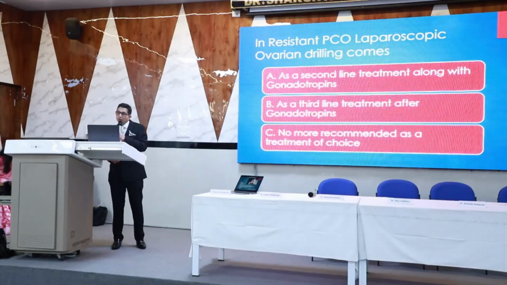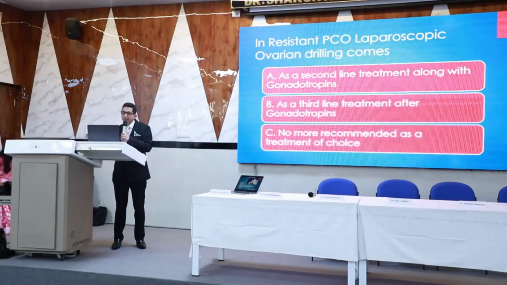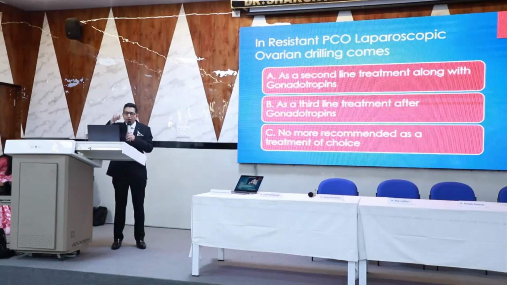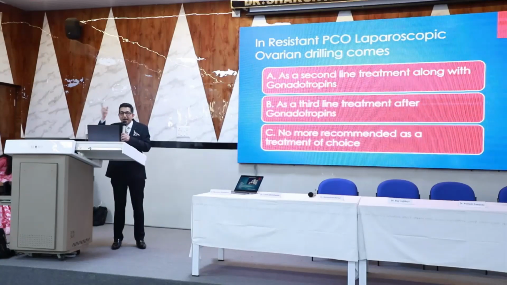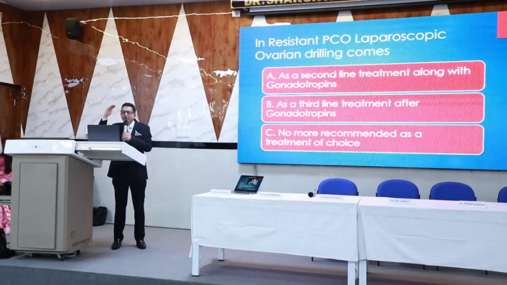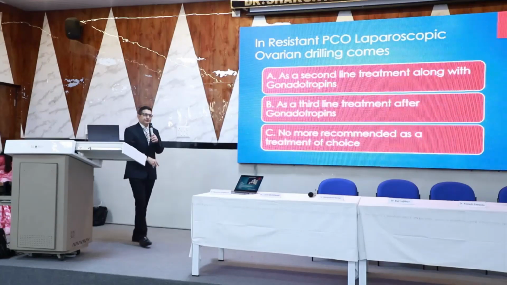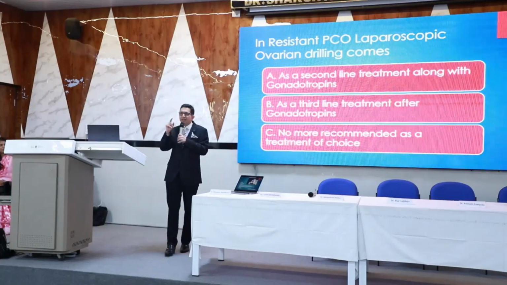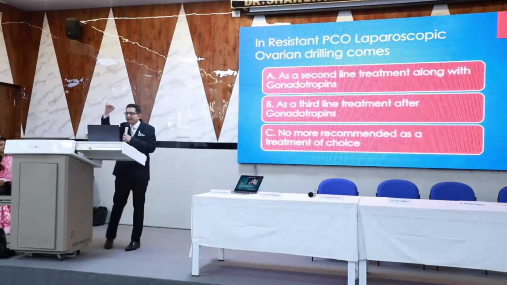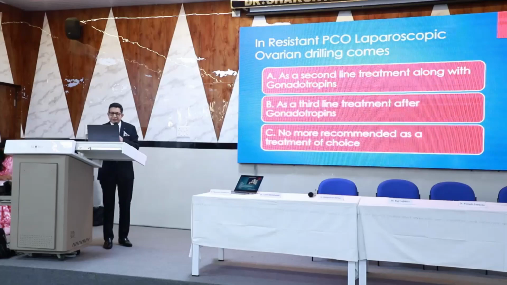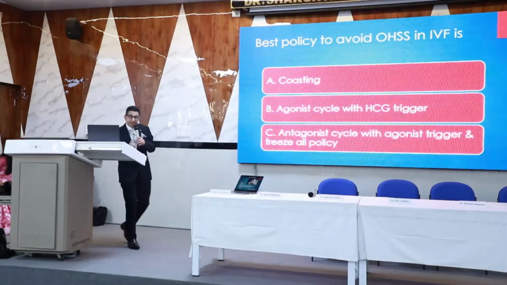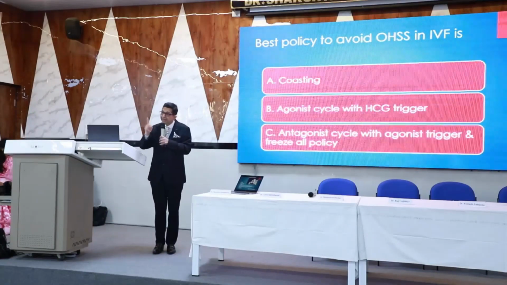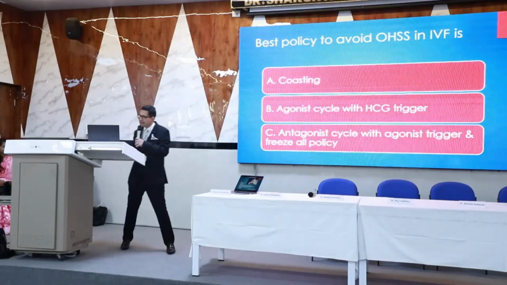In resistant PCO, laparoscopic ovarian drilling comes as a second line, along with gonadotropins, as a third line after gonadotropins, or no more recommended as a treatment of choice? No more recommended. Okay, so we will discuss this. Actually, the correct answer is A. It's a second line of treatment along with gonadotropins. But few people think that it is C, and they are also right. I'll tell you how and why they are right.